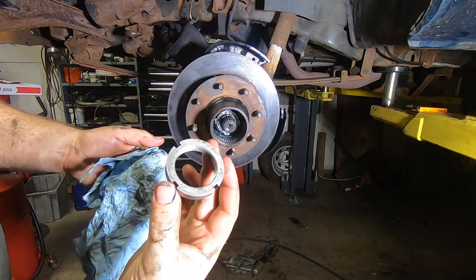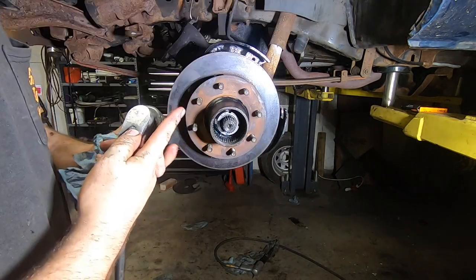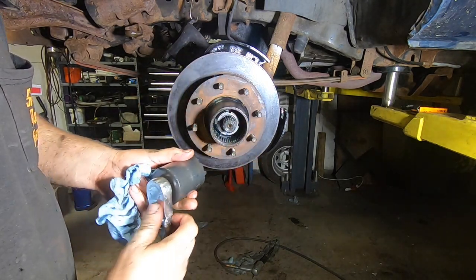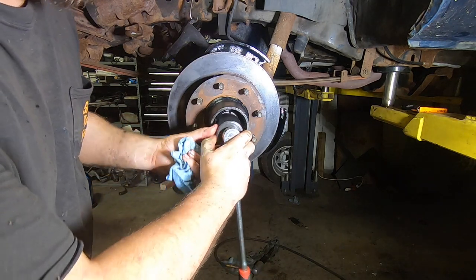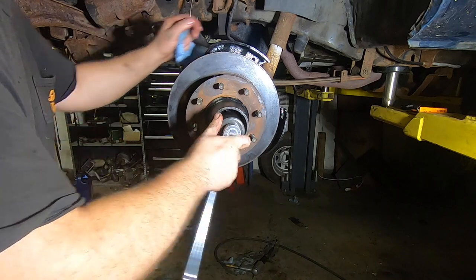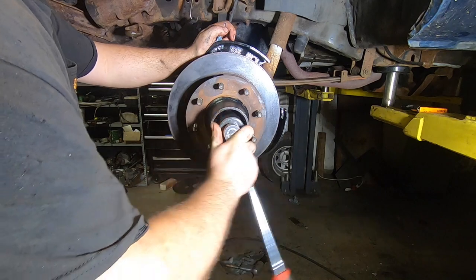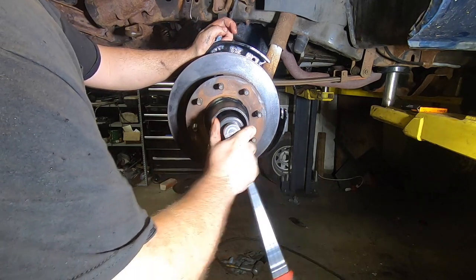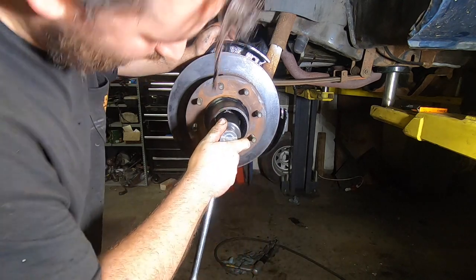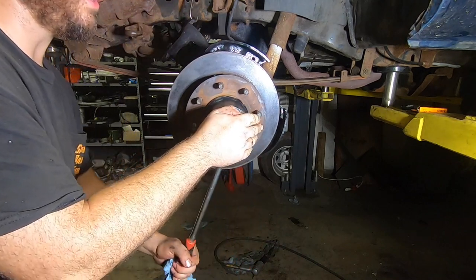Then go ahead and clean up the lock nut — this is your final nut that locks everything down. Because the washer is keyed to the spindle and the nut is keyed to the washer through that stud, once you lock this outer nut down, this really can't change. It's a pretty nice system — they still use similar systems in their rear ends. Dana does, GM Corporate does too. You'll still see this widely used in the auto industry. It's a really nice way to control bearing preload without any other issues.